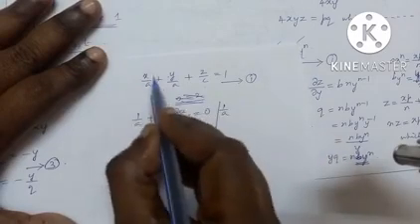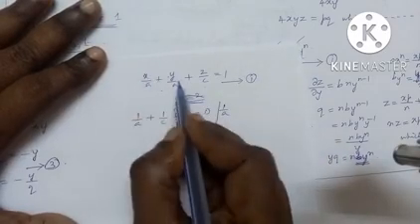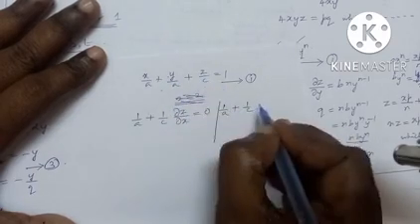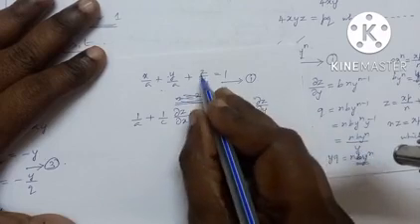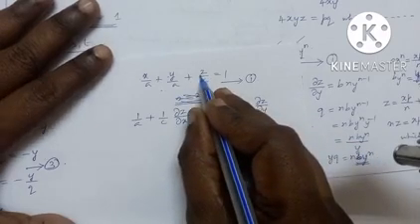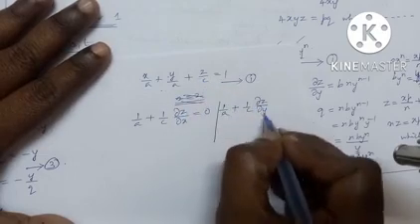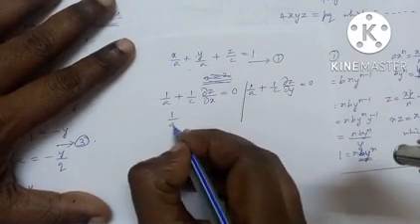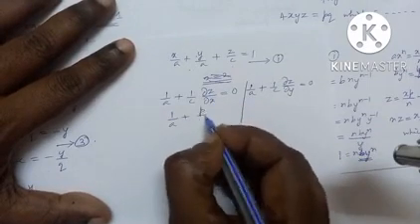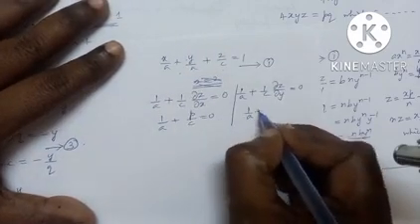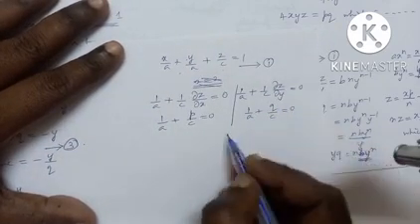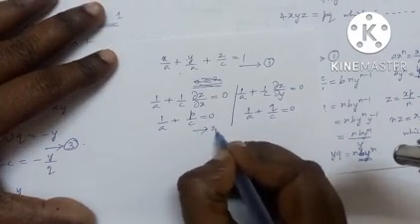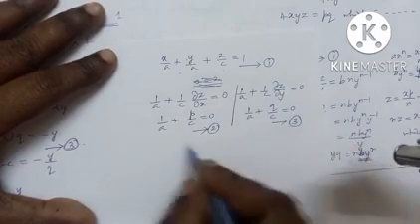Take 1 by a outside. This becomes 0 when you differentiate with respect to y. Take 1 by a outside, differentiate y, which is 1. Take 1 by c outside, differentiate z, which becomes dou z by dou y. Z is not constant, right? Z is the dependent variable, so we have to differentiate. From this I can say 1 by a plus p by c equal to 0, and 1 by a plus q by c equal to 0. So I have got the second and third equations. How can I eliminate the arbitrary constants? How can I eliminate?